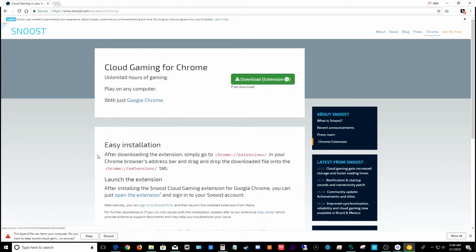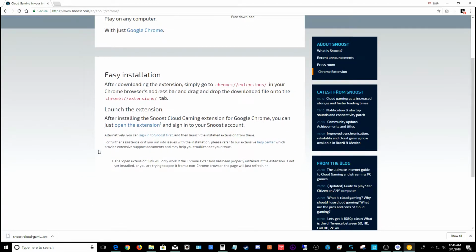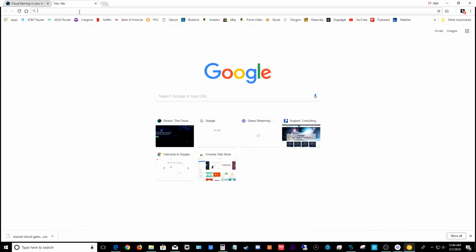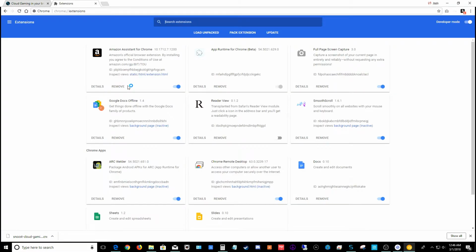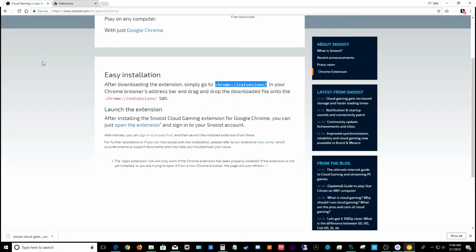So click that, and we're going to hit keep because it's unknown to Google, and that's safe to do. Now, if you look here, it gives us some quick instructions. So it says go to this website. So we're going to go ahead and copy that, and we're just going to paste it and go. And if we go back to those instructions, it says in your browser and then drag and drop your downloaded file onto the extensions tab. So here's what that looks like.